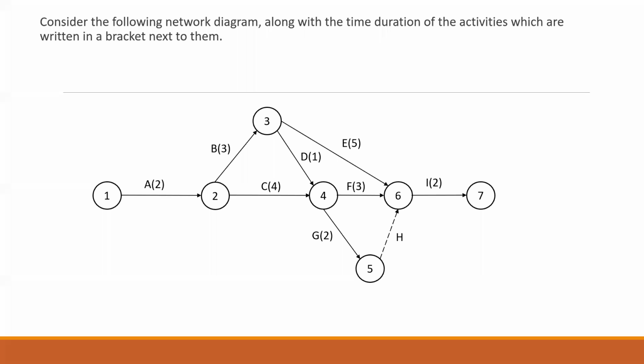Please draw this diagram, because in this diagram I'll be showing you how to find out the EST and the EFT, that is your earliest start time and earliest finish time. And in the same diagram, we'll again determine the LST and the LFT, which is your latest start time and latest finish time. This will give me an overall picture. So this network diagram has to be drawn on a piece of paper, please. I'll give you some time to draw it.